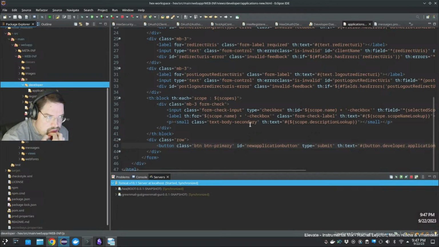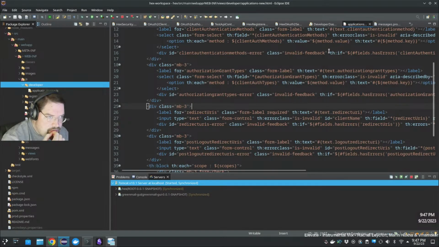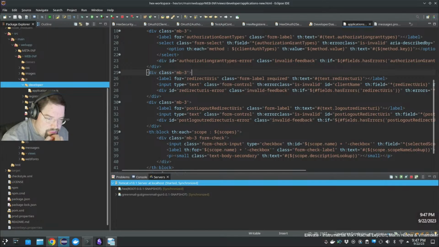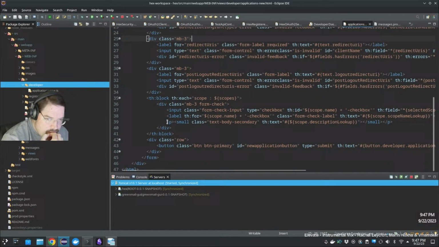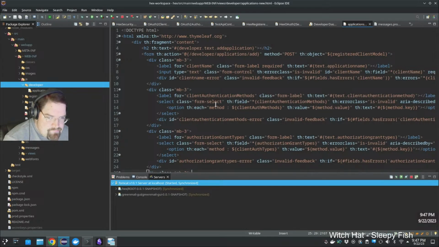Applications new. But is this not applications? This is applications new. Why did I call it applications new JS? I guess it technically is applications new.